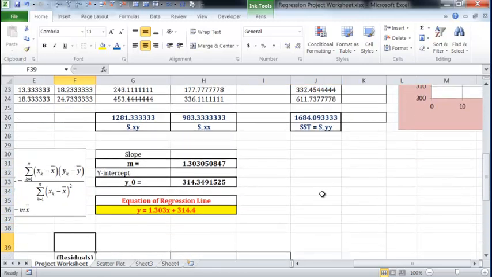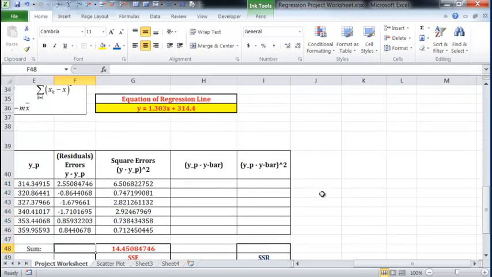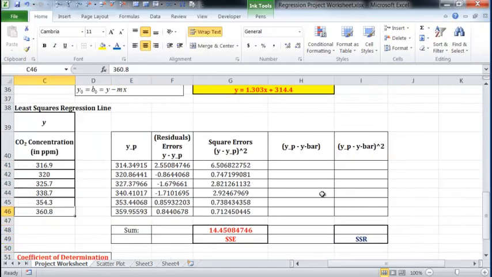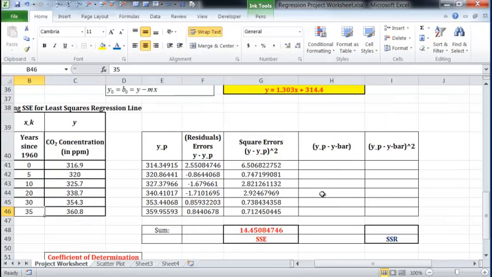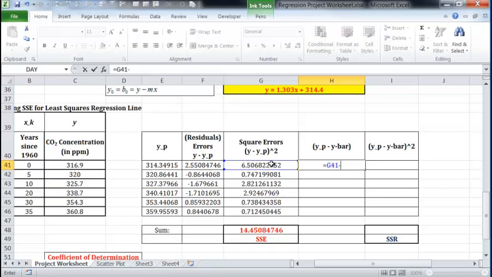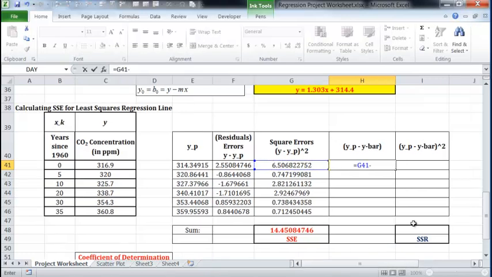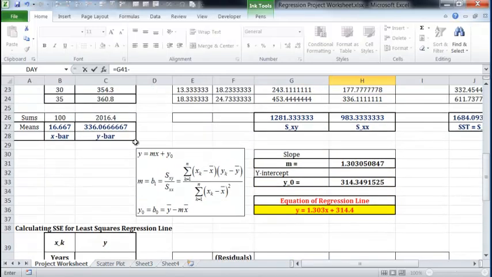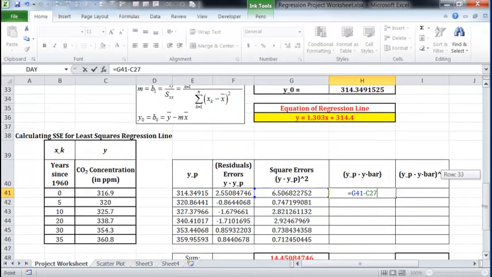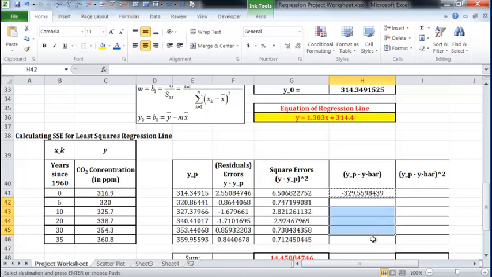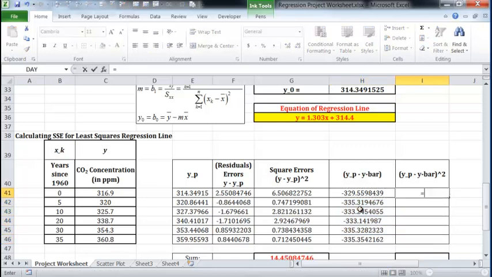Okay. Now we can go down here and do a couple more things. We can look at our predicted values here on our given line, and we could take our predicted y minus y bar. Okay, where was y bar? It's up here somewhere, right there. And make the y bar fixed, and copy and paste. These are the differences in the predicted y's from the y bars. Square those. We end up squaring everything here.